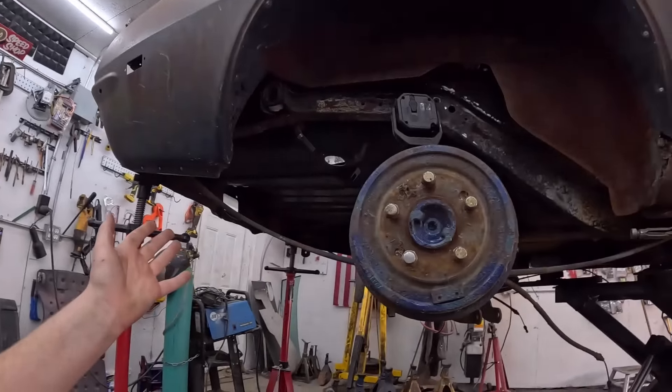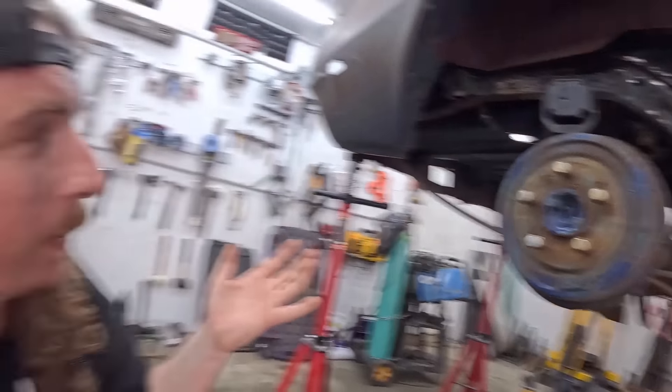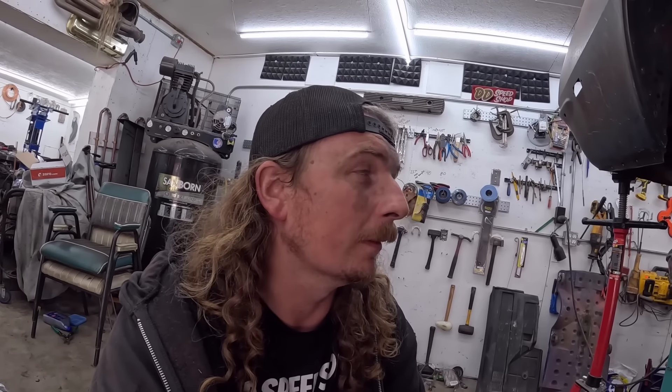I got the front and back glass showed up today. So I'd like to get the quarters done, sanded down, maybe get some of that rust converter, let that work its thing, put the glass in. I mean, we'll paint it after and everything. I just want this thing kind of hoarded in looking like a car. We're getting there day by day, but when you work under the car, it doesn't look like you've accomplished anything, even though it's the most important part. Make that make sense.